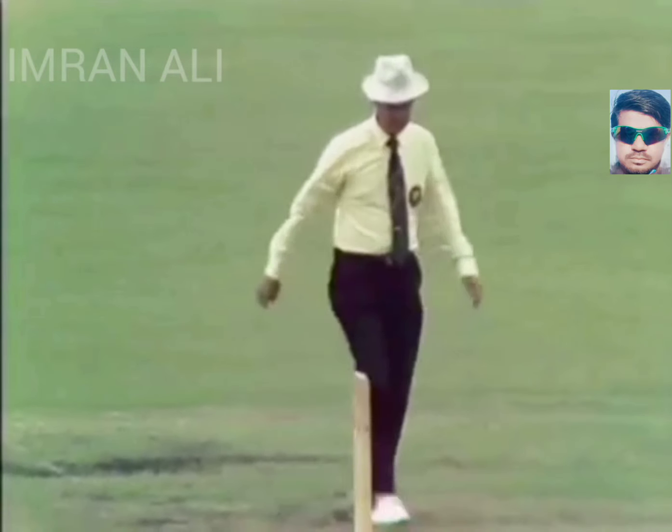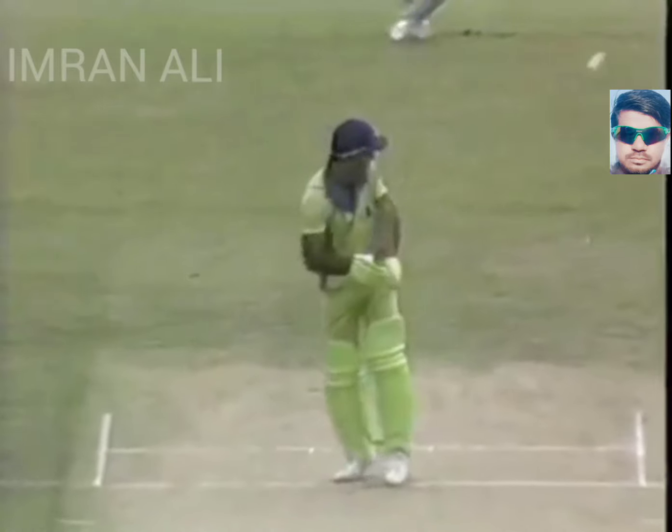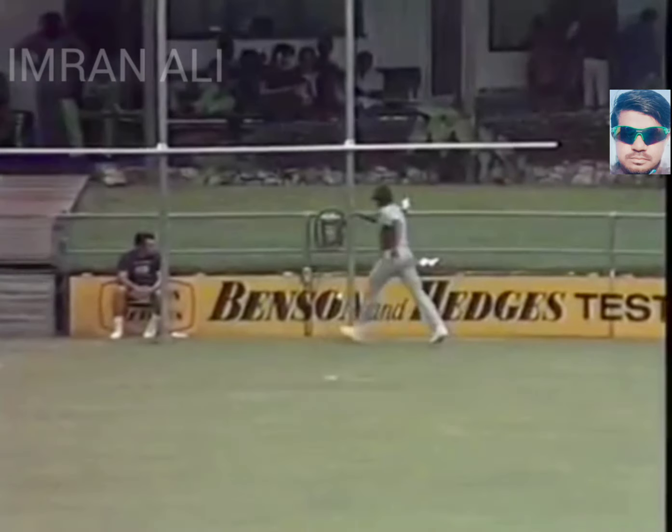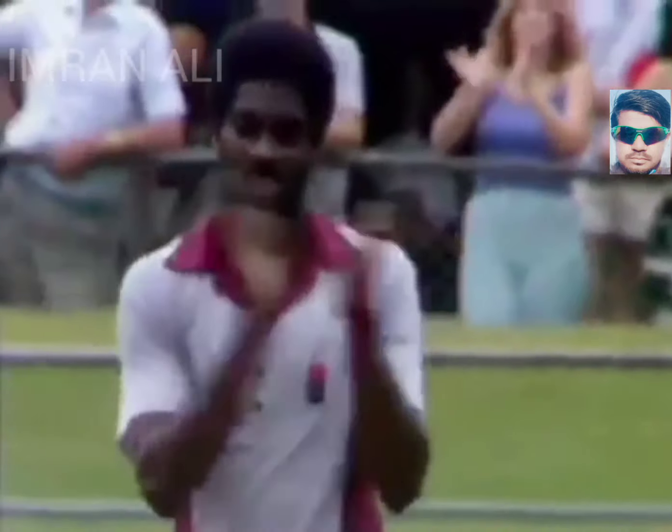Well, this is the sort of ground where you've got to have your fine leg pretty fine. Very short boundary, just clipped the outside thigh. Fine leg had no chance whatsoever. Third slip and the wide gully — there it goes to the end of this guy, straight for Greenwich.